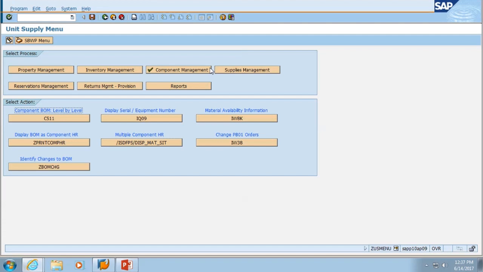Right under that, we see IW38. IW38 will show you a list of your PB01 work orders or shortages inside of GCSS Army. So in GCSS Army, the term shortages that you're used to will be called work orders, or to be more specific, PB01 for property book work orders.